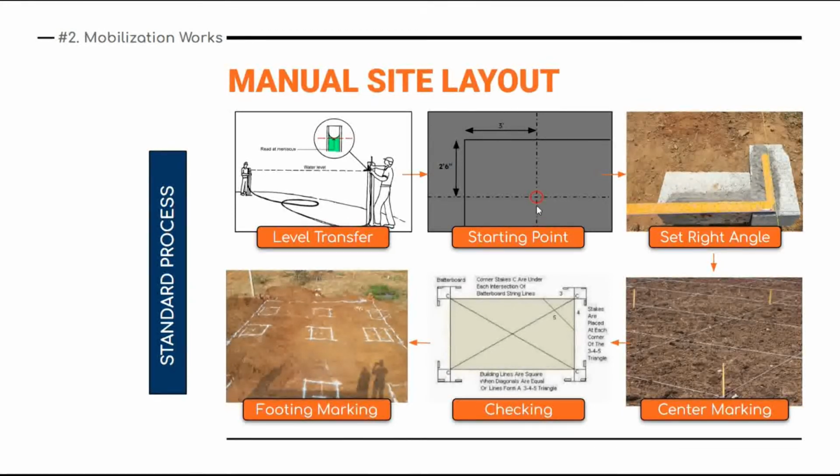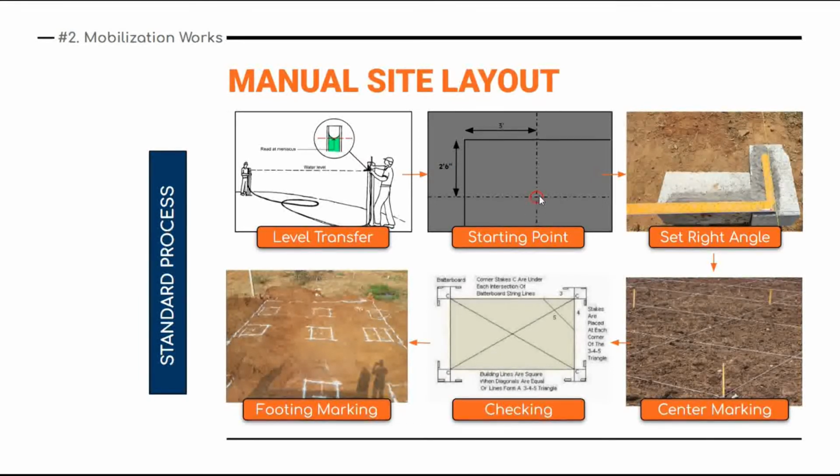Then next is the starting point. From the AutoCAD drawing, from the CAD drawing, you can understand that these measurements are given, the offsets are given. These are the offsets. This bold line is the boundary line, so the inner boundary line. So from here on the y-axis it is 3 feet away, and on the x-axis line it is 2 feet 6 inches away from the boundary line. So in this way, just measure and get a perpendicular point, use a tri-square and get this point immediately.